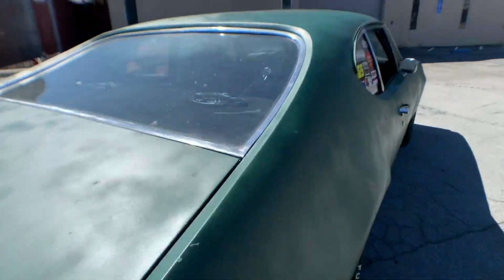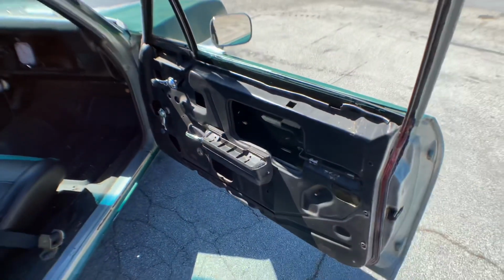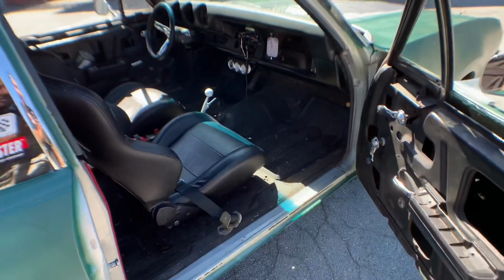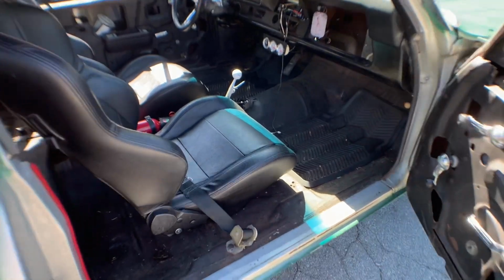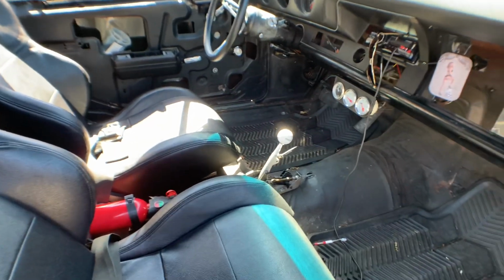Interior, let's do the interior, guys. Let's go into the interior now. The interior has been like this ever since I bought the car. And I used to have a 1975 Nova, which I stripped down and kind of just left 2 bucket seats in the front. And this follows that same tradition. This is how it was when I got it. The previous owner claims he used to race it at the drag strip, and that's why he stripped the interior.